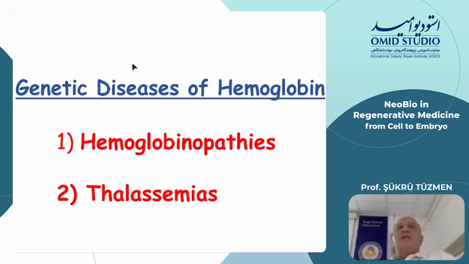So the genetic diseases in general, hemoglobin is involved with 2 categories, 2 classes. One of them is the hemoglobinopathies, which means the defects on the protein itself. And the other one is the thalassemias. So this can be beta thalassemia, alpha thalassemia, gamma globin gene involved thalassemias, delta, whatever. Thalassemias in general is a term that is involved with the gene, the diseases, the mutations that take place on the gene, which gives rise to certain forms of the thalassemias.